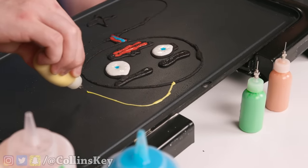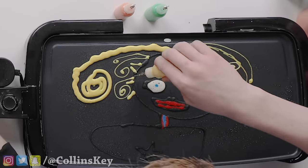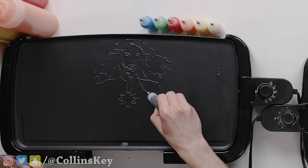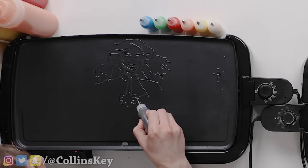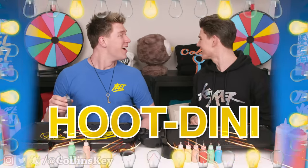To be honest, I am pretty worried about how this is gonna turn out. I gotta try and fix this. My solution is more hair. What? It needs more hair. Yeah, I think it does actually. She's got one marvelous hair. I do wanna fill in just a little bit more on the eyebrow right here. Oh what? No, it's Houdini. Seriously, again? Oh my gosh.